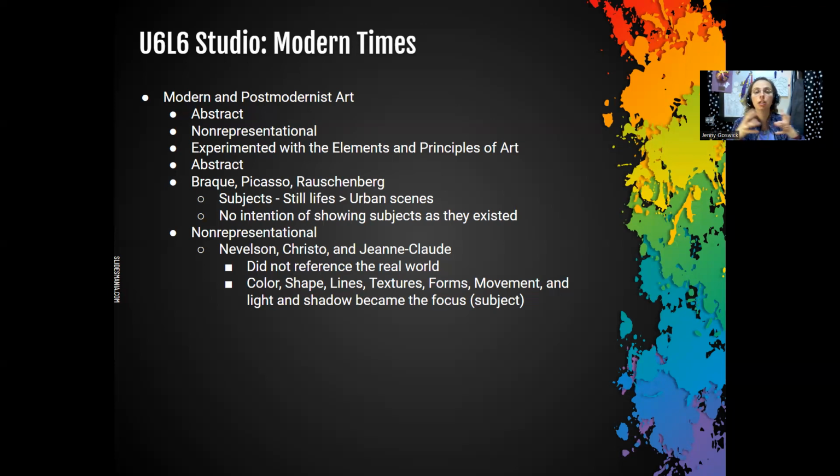So if you're going to do a collage, you're going to need some kind of unifying theme. And it's not really intended to show subjects as they truly exist. So you might have a theme of flowers, and you come up with a whole bunch of different papers, wallpapers, magazine clippings of flowers, and then you place them in a way that makes them more interesting and is not necessarily the intended placement of flowers.